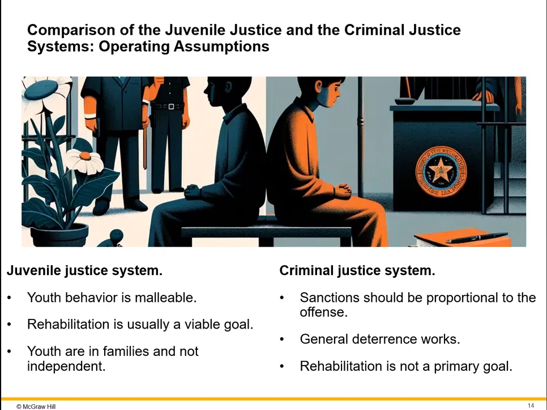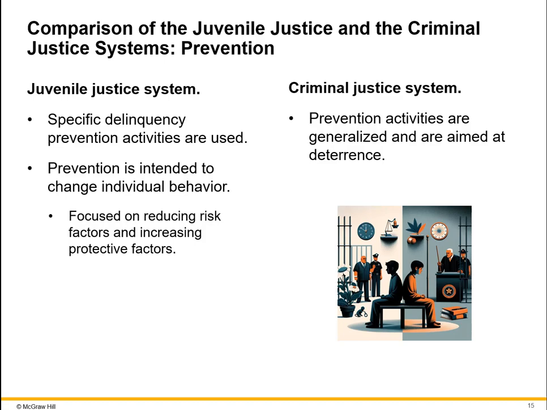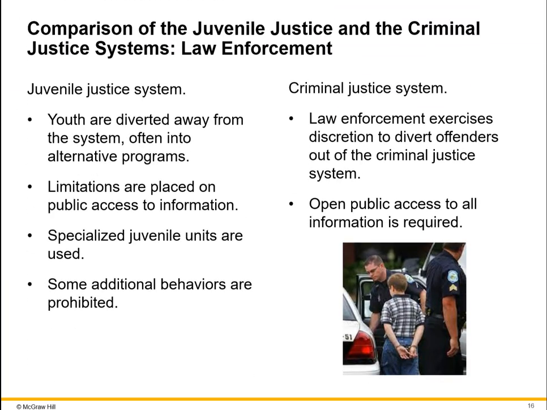We can compare the juvenile justice system and the criminal justice system. We can still change the youth's behavior, while the criminal justice system seeks to punish the offender, and that general deterrence works. For juvenile justice, we use prevention activities to model behavior and reduce the risk, while the criminal justice system aims at deterrence. Programs are often used to divert youth away from institutions. Most juvenile proceedings are made private or partially redacted from the public record. However, while criminal justice uses discretion in plea bargaining, the record is public.